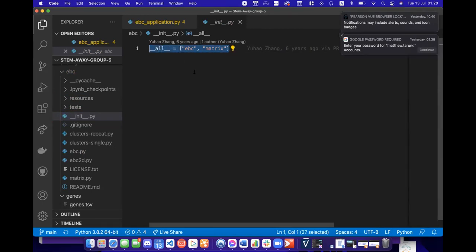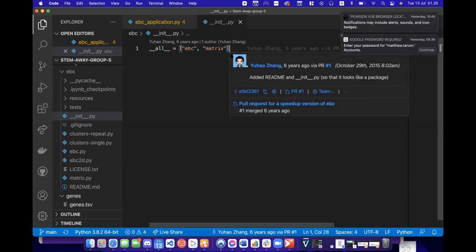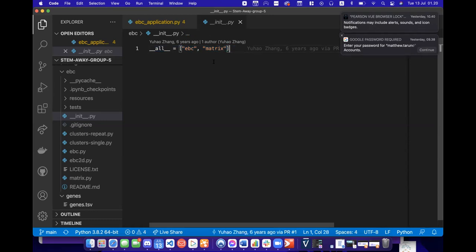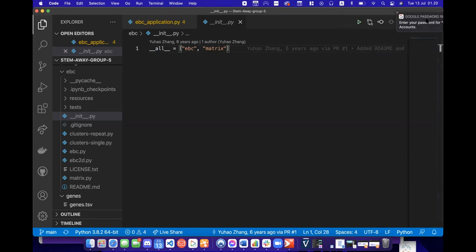Yeah. So this is a really good case study for if you're also confused, and this is something that continues to confuse me, right? This is a hard thing to just get used to if you don't do it often, is take a look at the EBC repo and see what their chain of calls is to init.py and the import statements. And if you want to really extend the engineering here, a great way to add something to your resume and portfolio is if you build a Python library yourself.